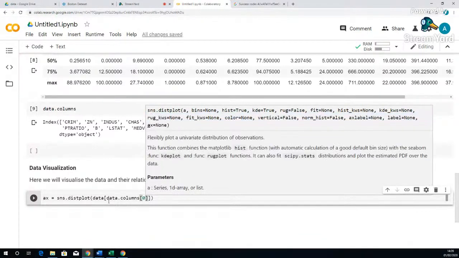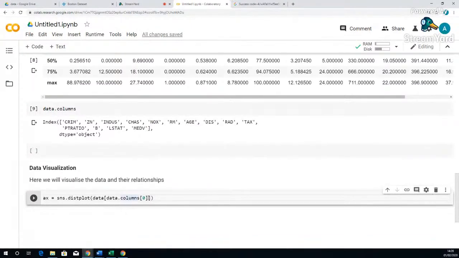If you're typing this in your browser, you have it anyway, and later on you could even explore more with Google, typing some of these commands to see what they are doing in detail. What we're doing here is just accessing the first column. So if you type it right, there is a square bracket, data.columns, then another square bracket, then 0, then the square brackets close, then we'll close our parentheses.